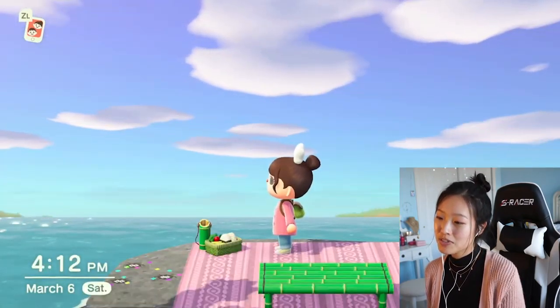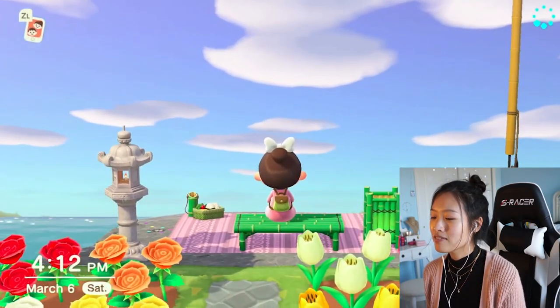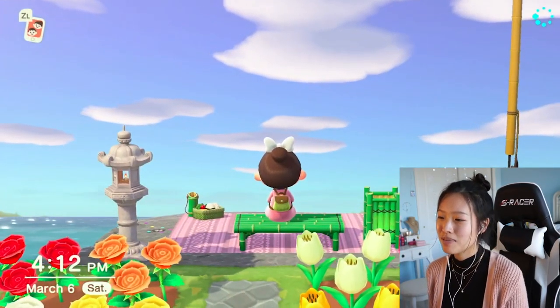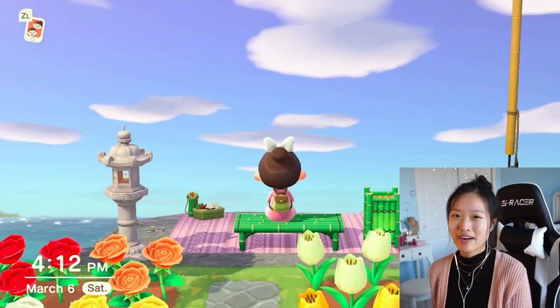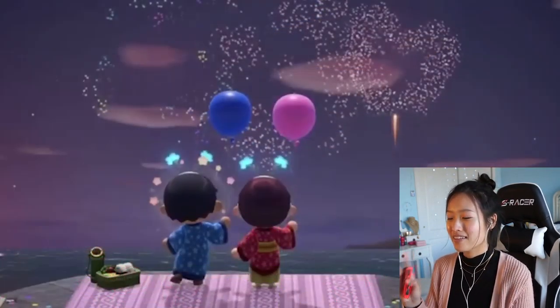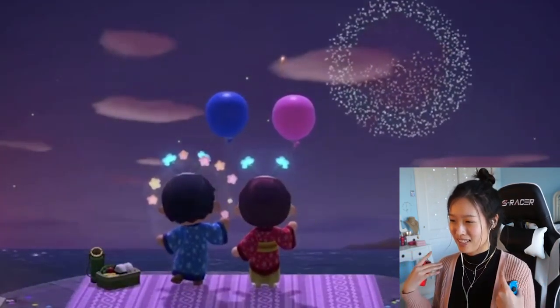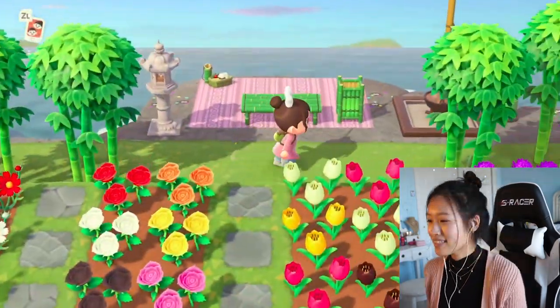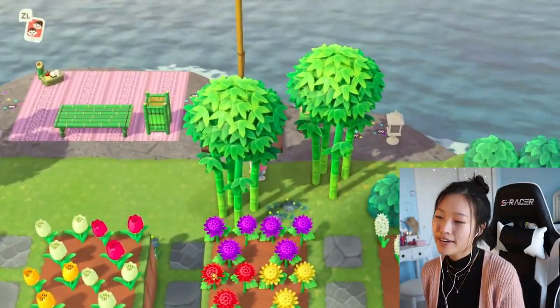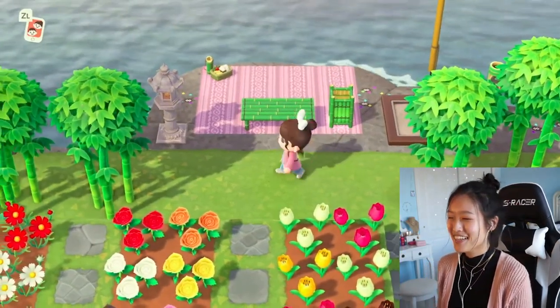I obviously haven't really progressed much with this because it's very sparse. I had this bamboo lunchbox. I have a little bench where you can sit and just admire the view. It's so pretty. I really like taking pictures here too. During the fireworks show in August, me and CJ would stand right here and look at the fireworks. And it was the best place to view them because you could see everything and you can see your own custom designs. Yeah, just little furniture here and there. Very relaxing. I feel like I use the word relaxing a lot in this video.